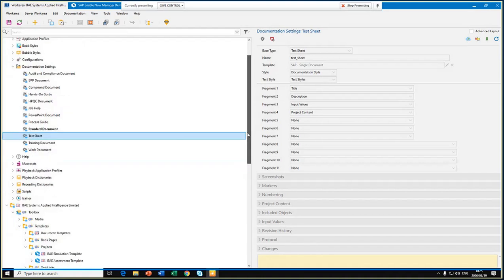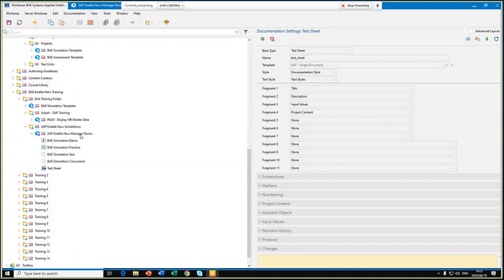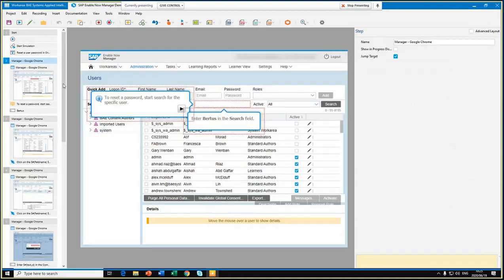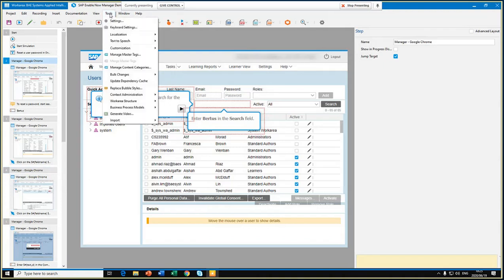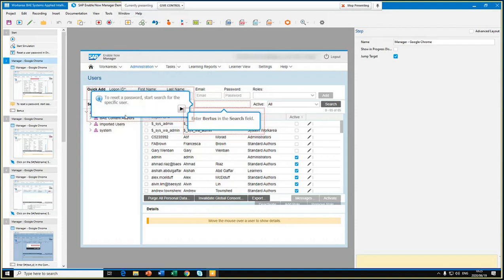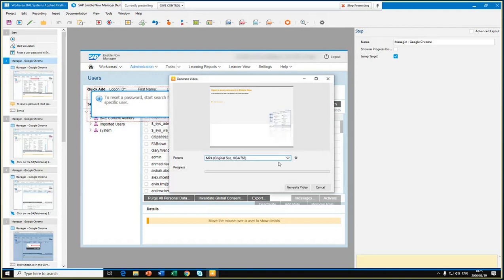Maybe just while we're on that, from an evidence perspective, it's sometimes difficult to share a simulation as a user needs to log into Enable Now. What you can do is you can go to the Tools option, and you can go and generate a video, and this will generate a step-by-step video of whatever you've created in your simulation.